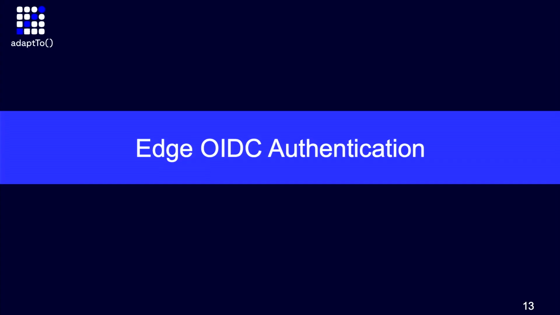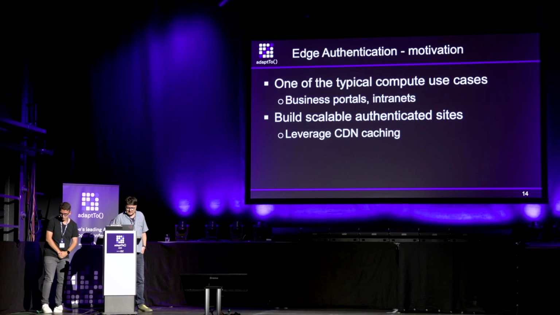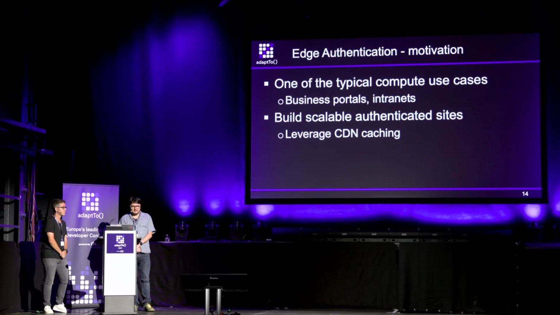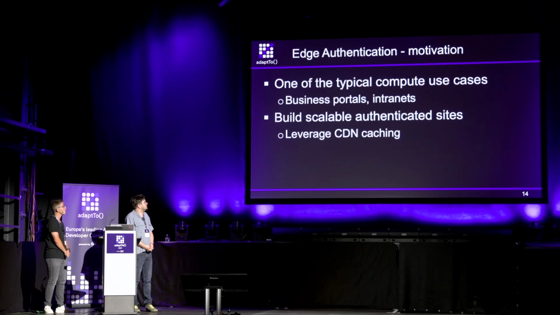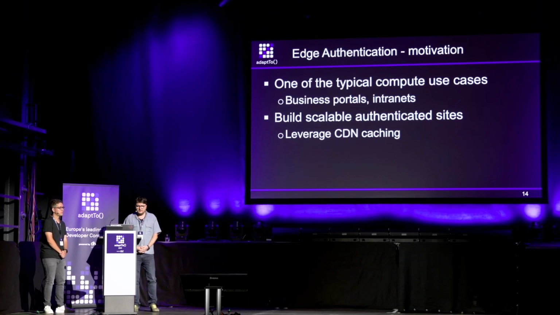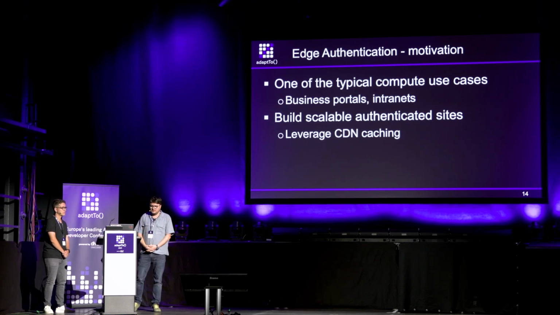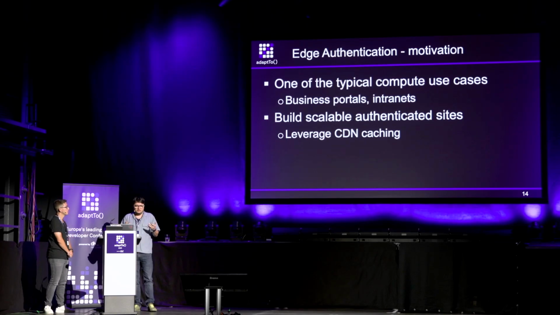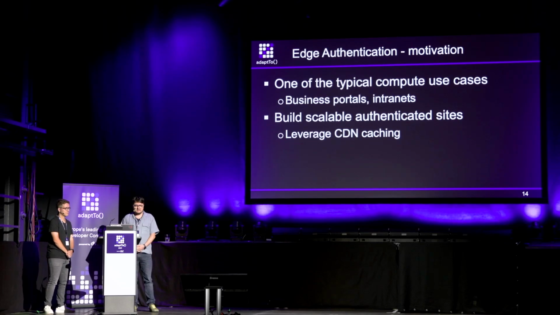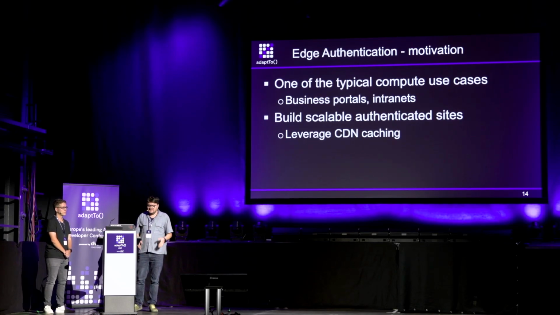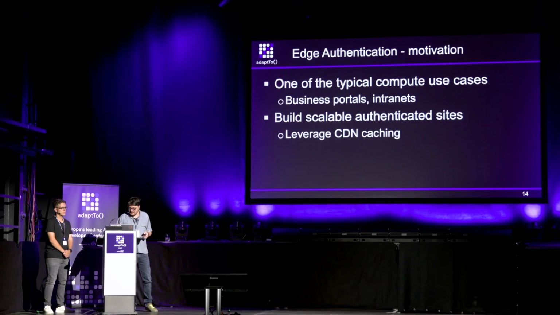I will introduce the Edge Authentication as we implemented it after discussing with several customers. As Quentin said, it was one of the most requested use cases for Edge Compute to build business portals, partner portals, intranets, and check the authentication before the cache. So the overall goal being to build scalable authenticated sites, essentially leveraging the CDN caching also for private content.